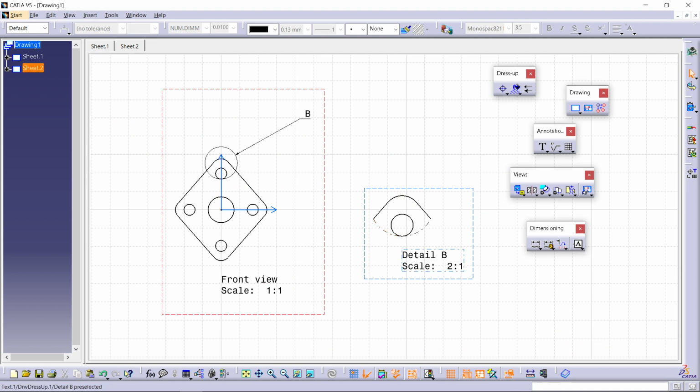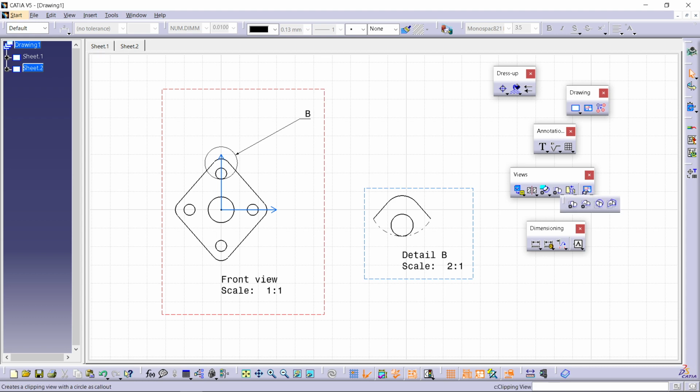You can see the detail view is taken at scale 2:1. Here there are different types of details view: details view with the view profile, quick details view, and quick details view from the profile. So you can go with this also.